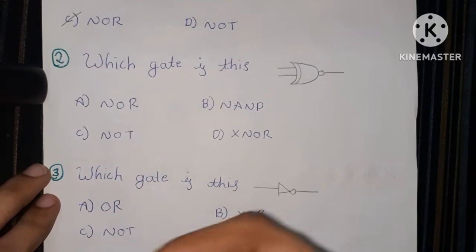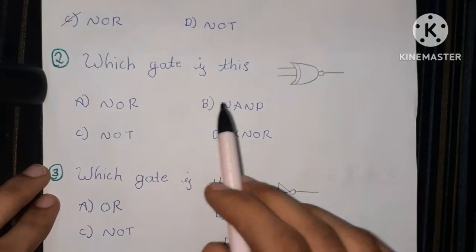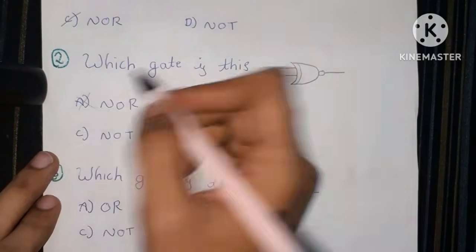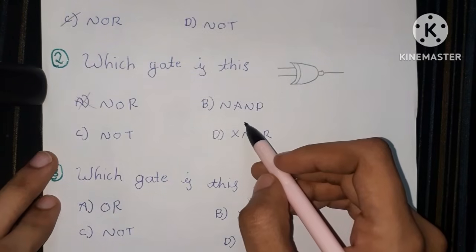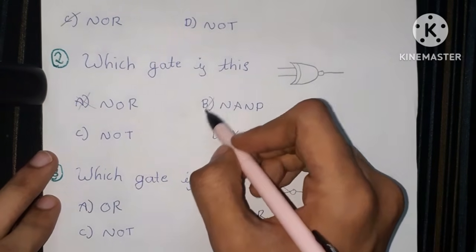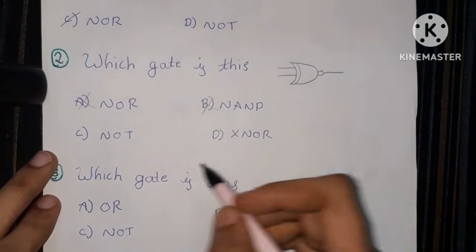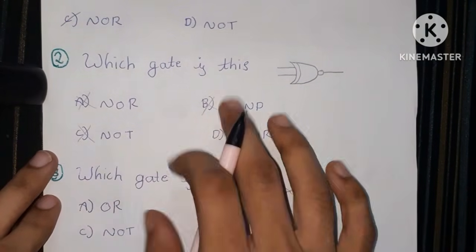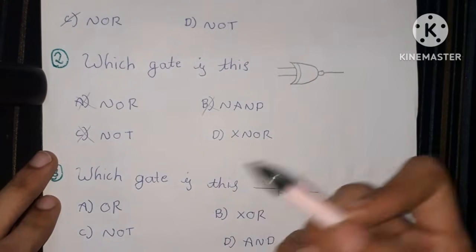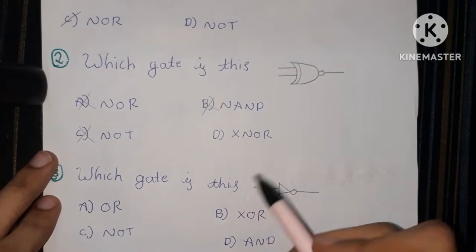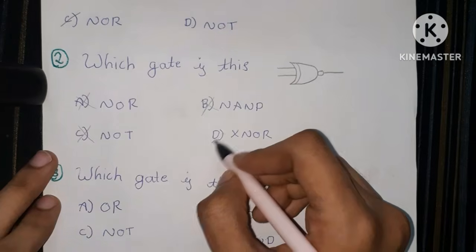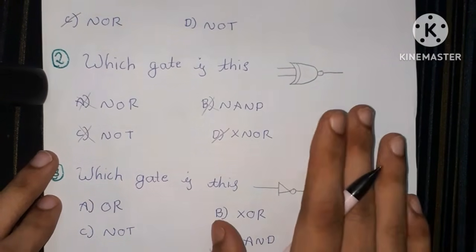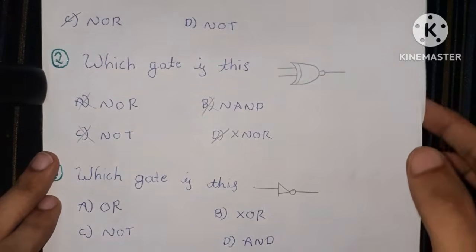First, in the examination also, you try to eliminate the options. It is NOR gate. No, it can't be the answer. Next, NAND gate. It is not the answer. Next, NOT gate, no, definitely not. Now we have eliminated 3 options. Now we will see the 4th option. It is XNOR gate. Yes, definitely this is the answer. Same as this, you have to eliminate the options. Go for the option eliminating method.